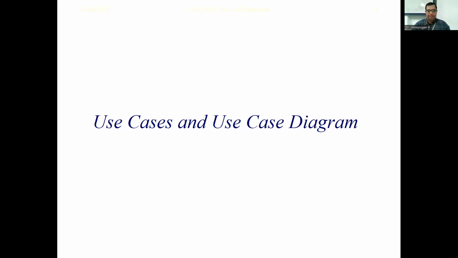So what exactly the use case and use case diagram is all about is, when we are going to design a system or involve ourselves in modeling, we'll be looking at how we can represent the system by means of the appropriate processes or the actual set of functionalities that are going to be involved. Because these are the functionalities which are responsible for making the system progress, or work according to the expectation of the client. So this kind of processes or activities, we call it a use case.